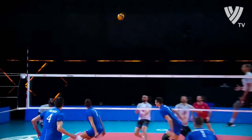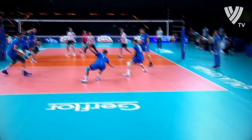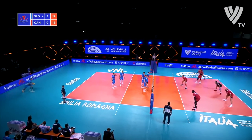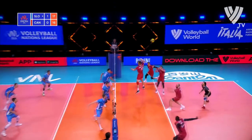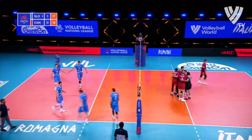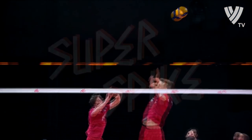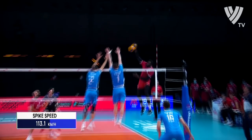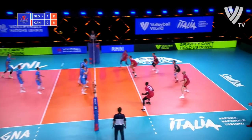Super spike. And that one got bent. Dr. Manic changes sides. He's going from one this time. Tries to get it on Hogue, but he can't get it away from Vernon Evans. Outside hitter can find that angle, but on the inside of the block. Let's see what he pulls out that time.